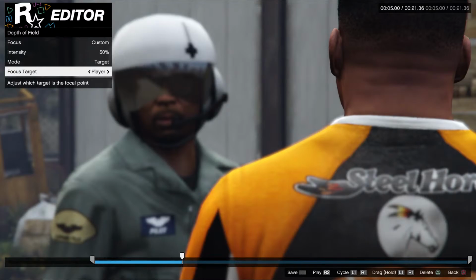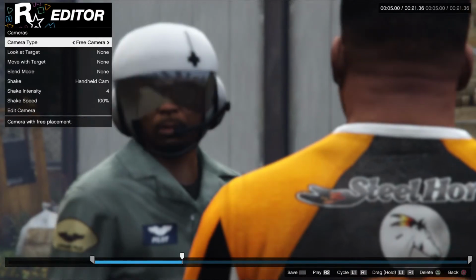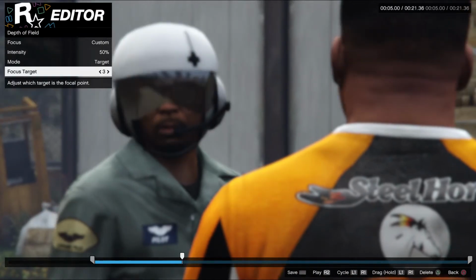Okay, how many targets do we have? We have player, we have one, which I think is our pilot guy. Two is the second pilot, and then I think there was a cop in the scene as well. Sorry, go back into depth of field. He's the third target. Actually I think there must be more targets.